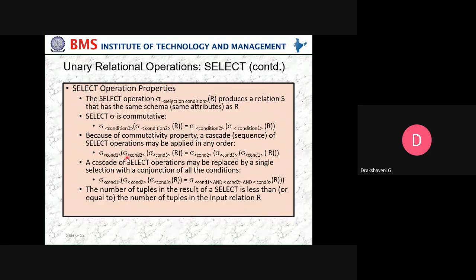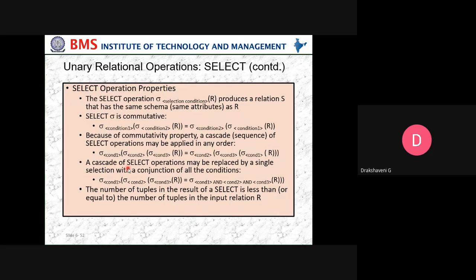Either you can go for condition 1 first, then condition 2, then condition 3 for the relation R, or we can do condition 2, condition 3, and condition 1 on R. But it is commutative. Commutative means order is not important. Either way is fine.